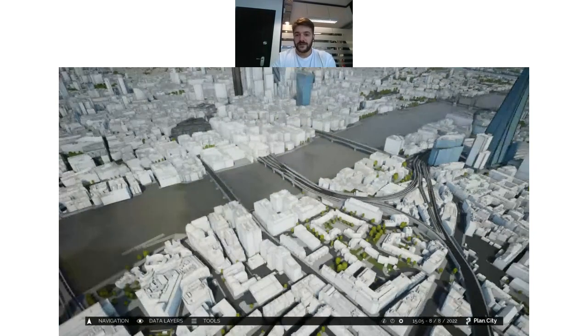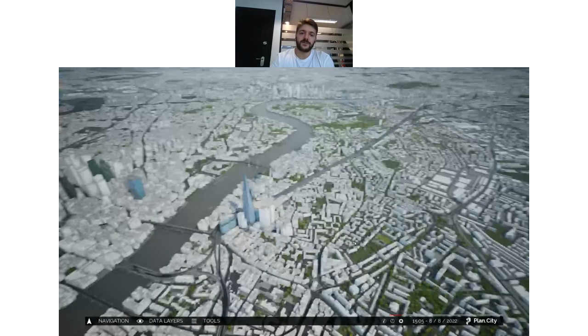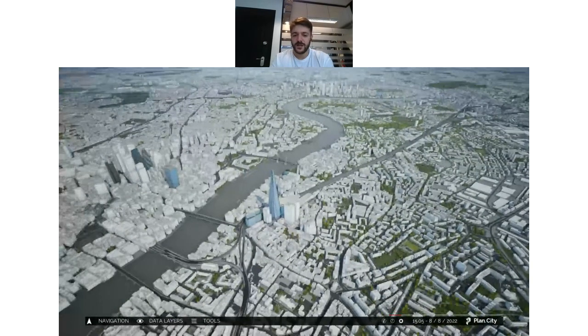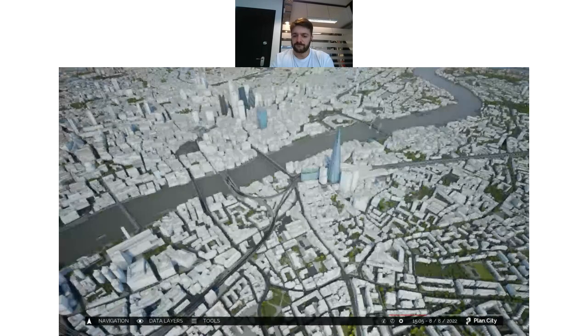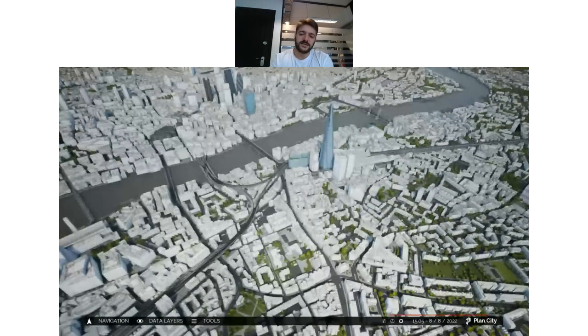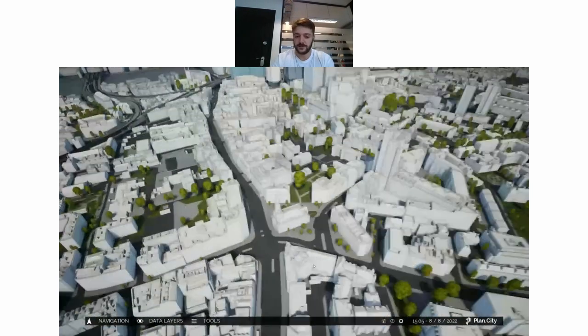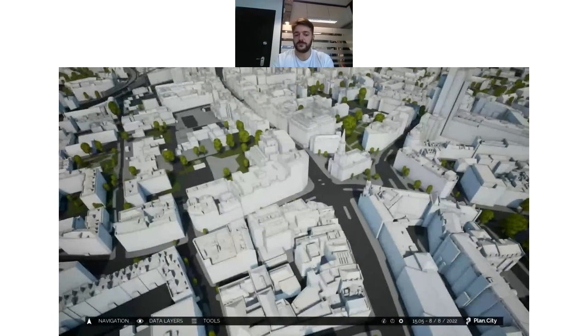So this is the entirety of the model that we have captured. There's a little bit of an asterisk to this, as we have kind of like two different models in here. The area that you see in front of you is the area that has been captured in its highest detail, in the highest detail that we work by default within AccuCities.